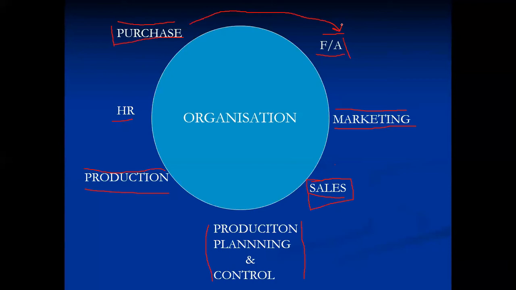In that case, the purchase department will give one figure, and the finance and accounts department will give another figure, because your purchase department is in Mumbai and accounts department is in Hyderabad. So each and every individual invoice received by the purchase department cannot be sent immediately to accounts department in Hyderabad. So the purchase department will bundle together some invoices, and this bundle is sent to the accounts department in Hyderabad once in 2 days, once in 3 days. Then only they are accounted in the accounts department. This is called time lag.